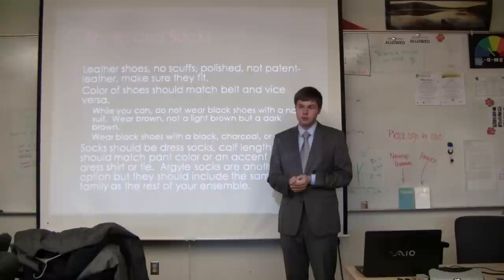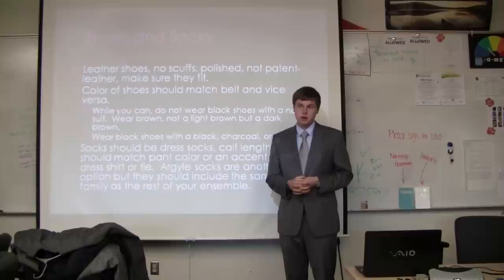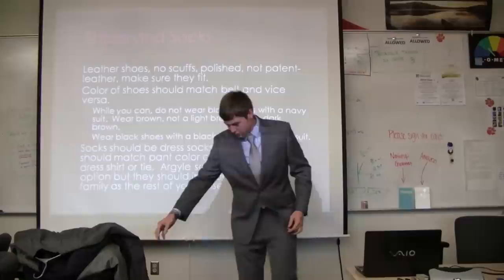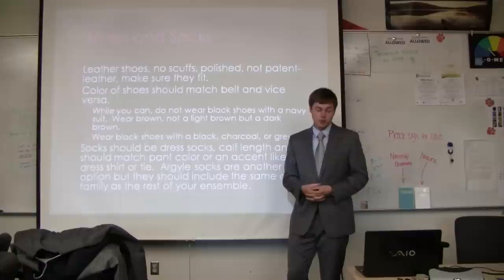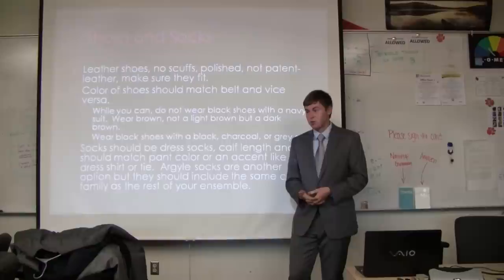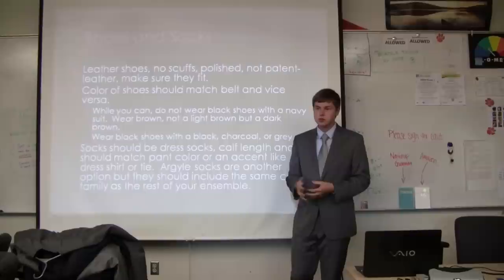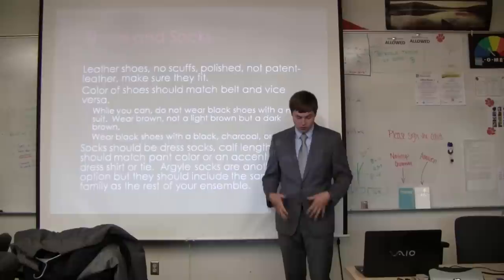There are some rules about shoe color that are highly debated. Wearing black shoes with navy pants can work because black and blue do work together, but you shouldn't — it looks like you're trying to match and failed. You should wear a brown shoe with your navy suit. It's very fashion-forward. You want a dark brown that's darker than or just about as dark as your navy, so it looks like a nice pairing.